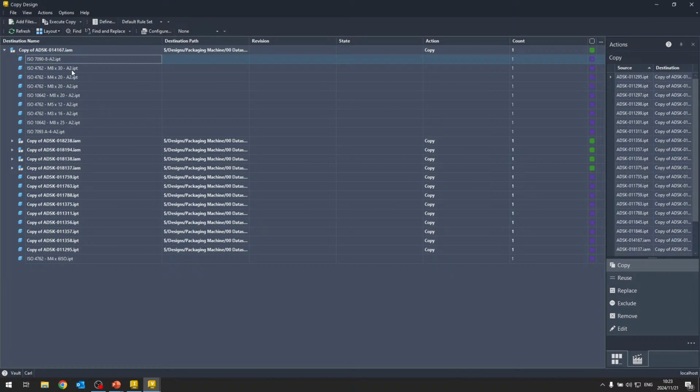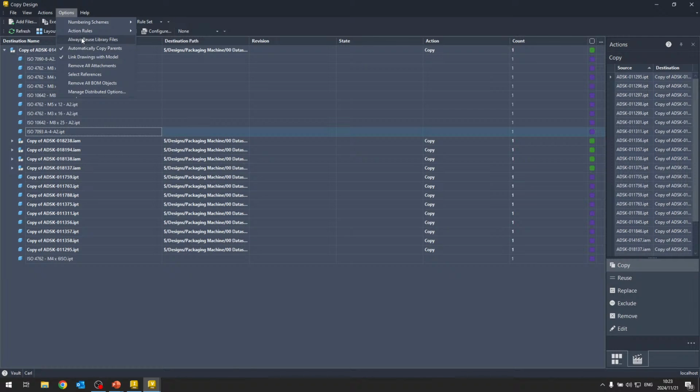If you do need to recopy or copy one of these library components for any reason, you can right click on it and we'll see here now I still have that option enabled, so we cannot actually do that copy. We could change to reuse if it was not reused, but we can see we can't copy. We can always turn that off and then go to individual files and we can see we can say copy or reuse on that library file. So it just adds a bit of a master switch here, allowing you to force that those library files get reused, and it prevents you from accidentally copying any of those files.